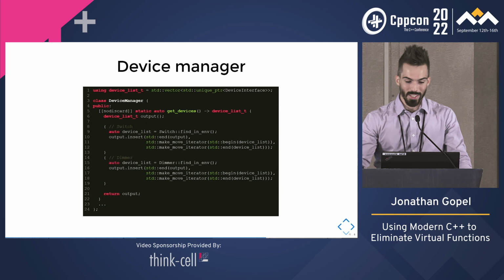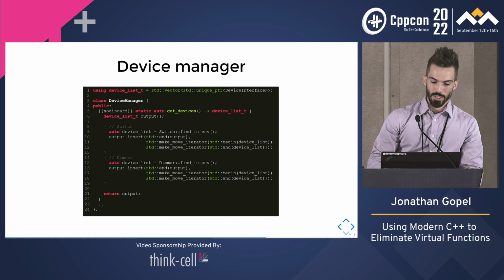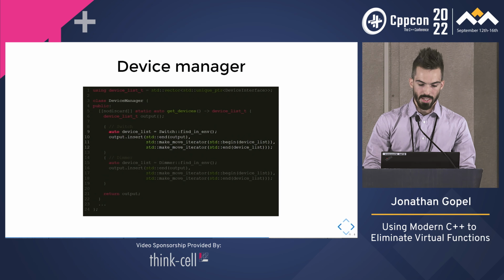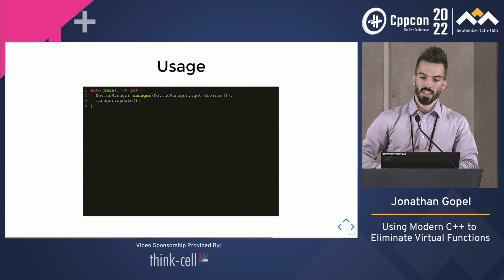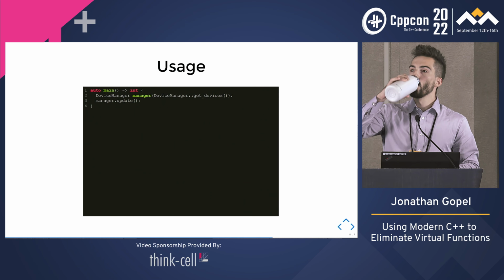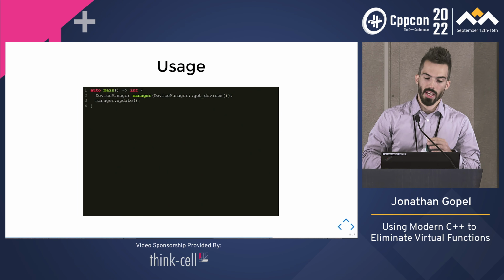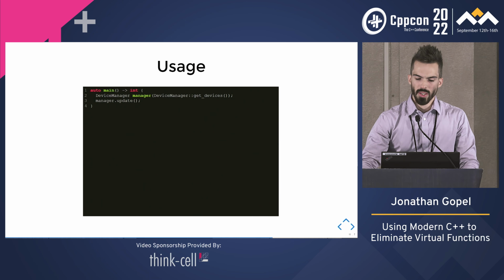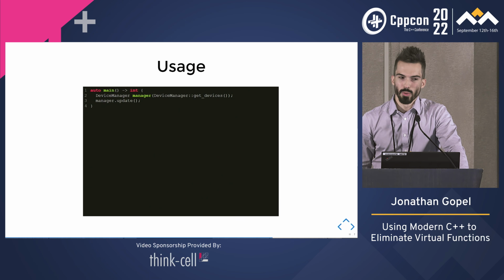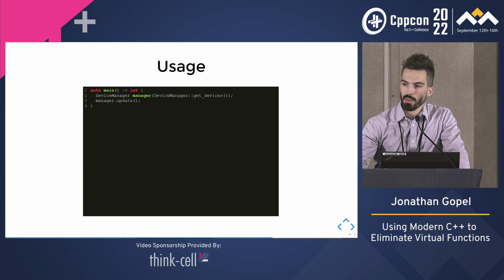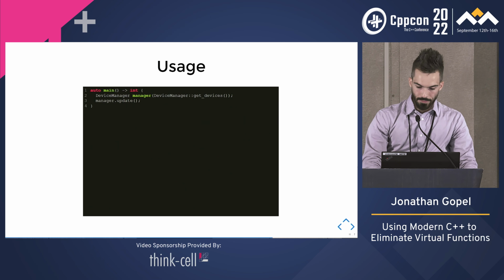All right, so we fixed that, right? So again, we're just iterating through. We have to use the move iterator because we've got the unique pointers. We can't copy them. Right. So this is what this ends up looking like in usage. One thing that we could do here is move this get devices call inside the constructor if we wanted to. I don't know whether that's better or worse, but I put it this way because in the thing we're going to look at, we're not going to be able to. So if this is something that's important, this is actually an advantage that the virtual approach gives us.